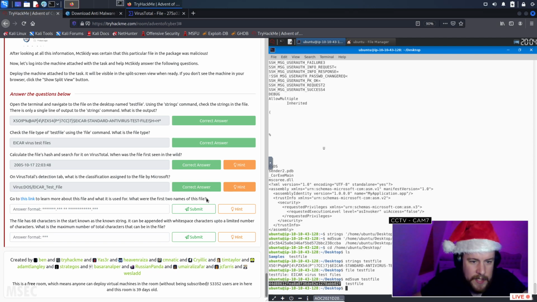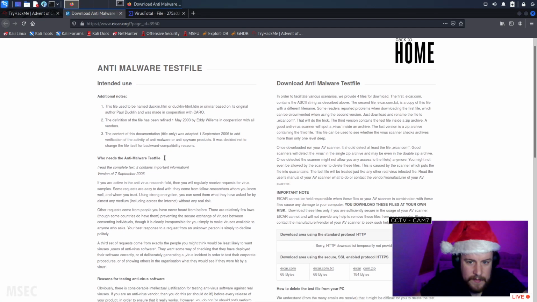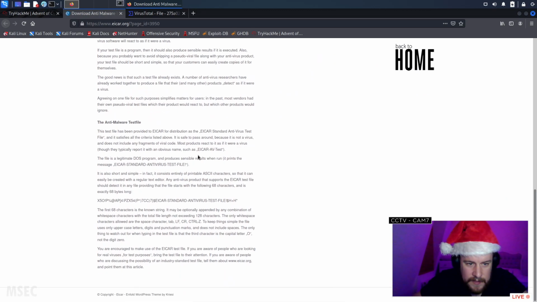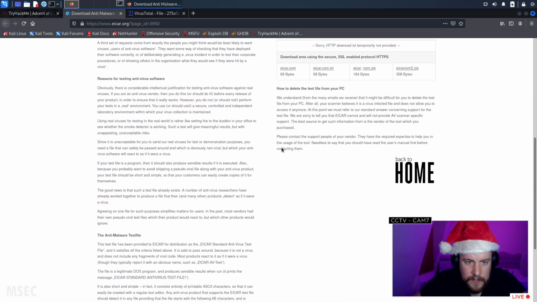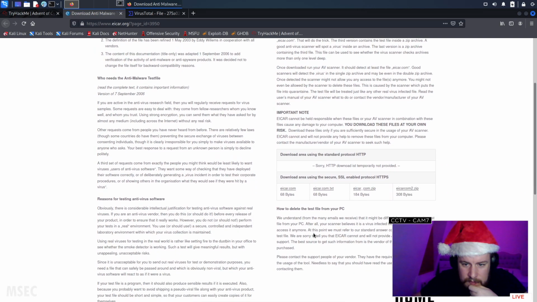What were the first two names of the file? Could be those ones. iCar. No, that's not right. Should we look at download? Who is this?